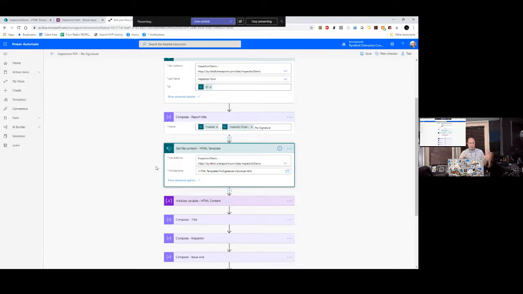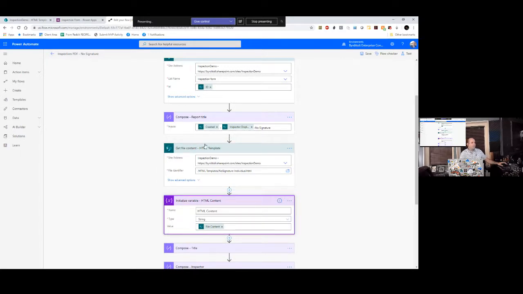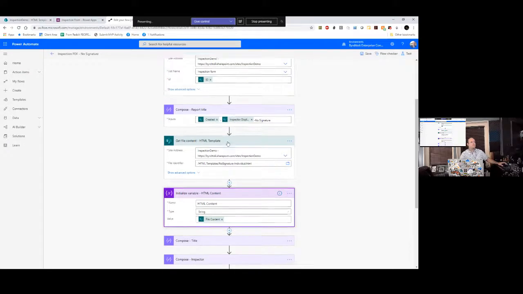Remember, it's full of all those little squiggle brackets that have our field names in it. Below here, I also initialized a variable of HTML content. I had the content get spit out from this action into the next one, so that when I do troubleshooting, I can look at what it set this to, and I can do other things to it if I want. There are some more advanced solutions you may do with this, where you might want to have this HTML content put into a variable so that you can do other things to it along the way. But again, this is optional. You don't have to use this step.